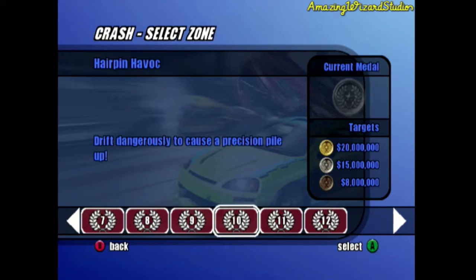Crash Zone 10 is Hairpin Havoc, and we have to drift dangerously to cause a power-up. Maybe we'll do it that way, maybe not. But we have to accumulate at least $20 million worth of damage. Let's do this.